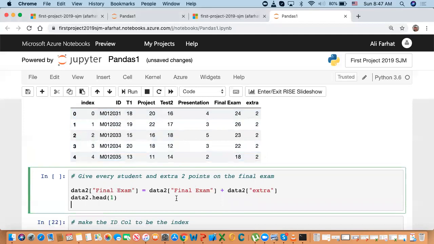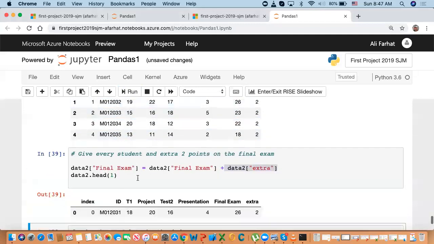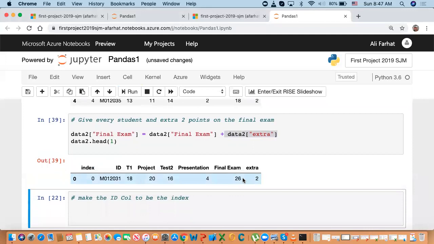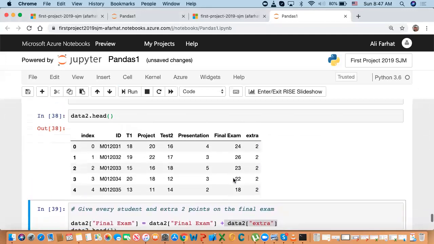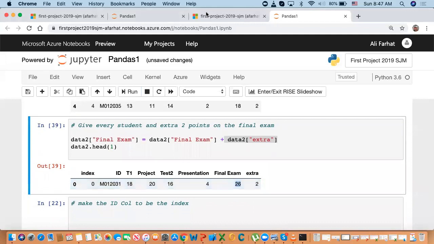Now if I run this, remember it was 24. Now what is it? 26.